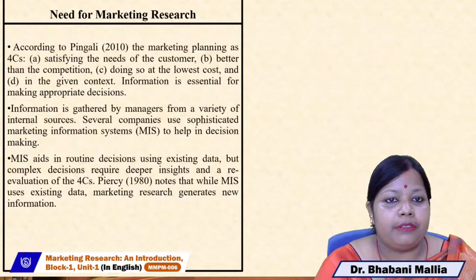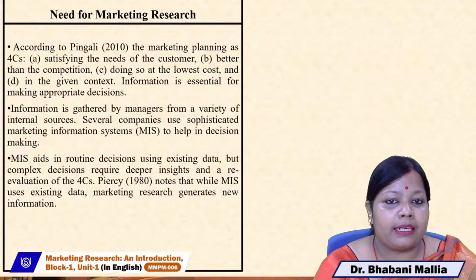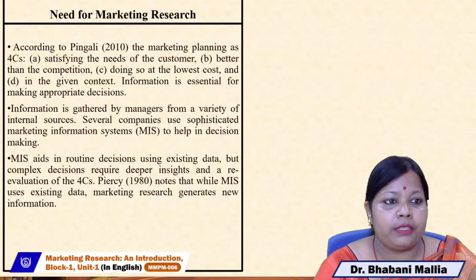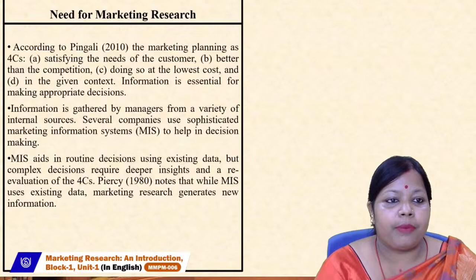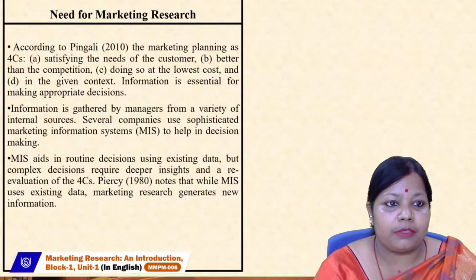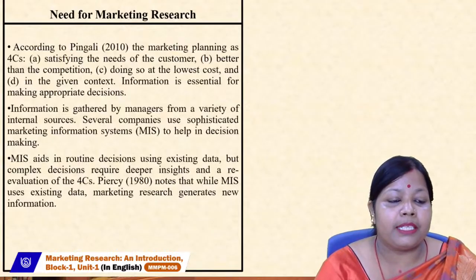Let us know what is the need for marketing research. According to Pingerley, there are four C's in marketing planning: satisfying the needs of the consumer better than the competition, doing so at the lowest cost and in the given context. If you observe these four lines, you will find four C's. What are they? The first one is customer, then competition, cost, and the context. Thus, information is essential for making appropriate decisions.